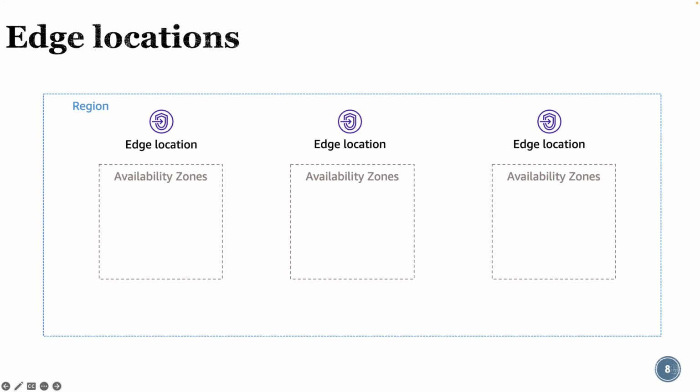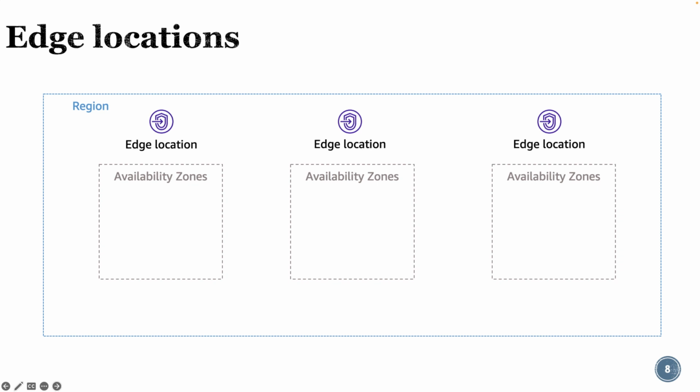And AWS also has edge locations. Again, this is a global service, and it is an endpoint for AWS that is used for caching content. So AWS's Content Delivery Network, or CDN, is CloudFront. And we'll cover CloudFront in much more detail later on, but basically what CloudFront offers is that if a user requests certain information, that information is cached at the edge location. So the next time another user requests that same information, that information is already available and delivered to the user much faster than if you had to go all the way back to the database and search for that specific information.